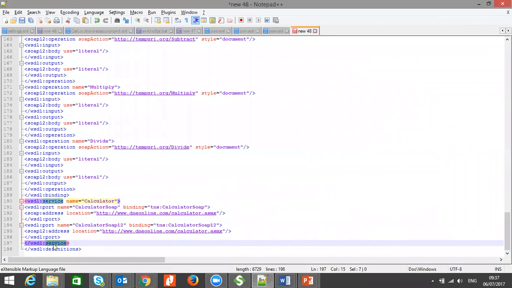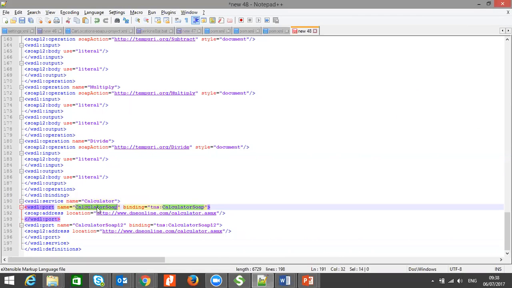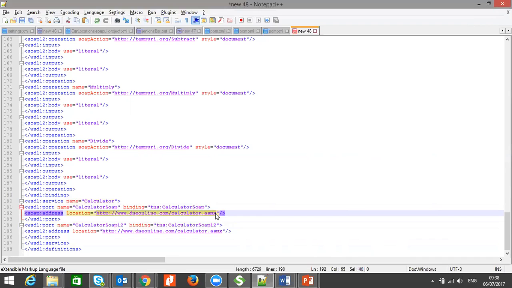It tells two things: what type of service it is providing, the name of the service, and where it is located. There are two services it is providing: one is calculator soap, another one is calculator soap 1.2, version 1.2, and you can tell the first one is the first version. This is located in this particular location. This is the address to the web service. This is what the locator does.